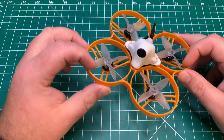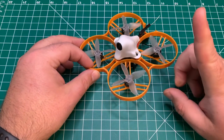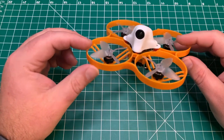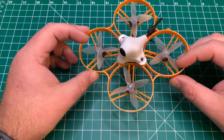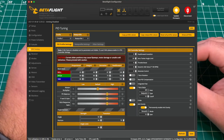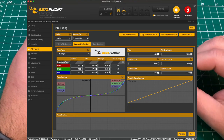All right, this build was inspired by the Shutterbug 85. I'll post a link up here in the video description. He's got his own build video there. He's been working with BetaFPV for a while now. I did add a few custom touches to my build. I believe his build's going to be lighter, based on the components that he used.